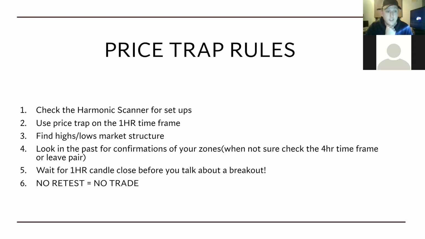Obviously the fourth rule, as I mentioned a bit earlier, was to look in the past for confirmations of the zone. You can do this by going over to the 4 hour time frame and going back in time on the chart. What you want to be seeing is price touching those zones that you drew, and using those zones in the past as support and resistance, and that will confirm to you that the zones you drew are in the right place on the chart.